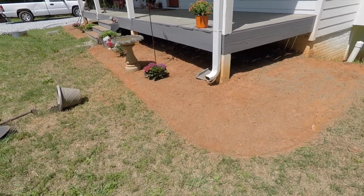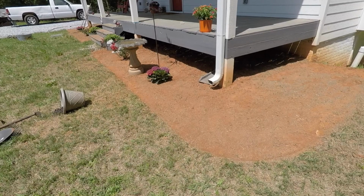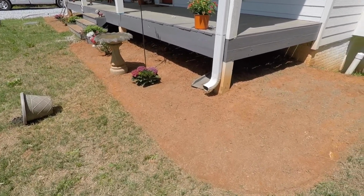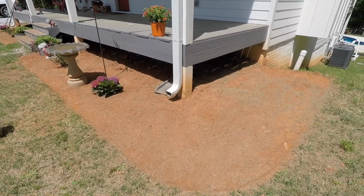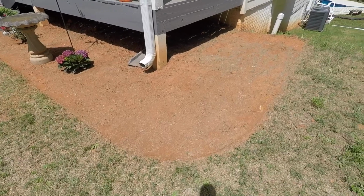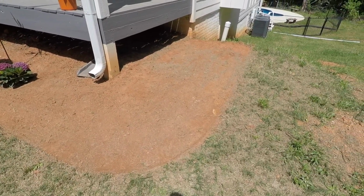This is looking really good out here, and we are almost ready for some pine straw. I had some more video footage of planting this lantana, and then we planted some caladium bulbs on the other side. I have no idea what happened to that video.